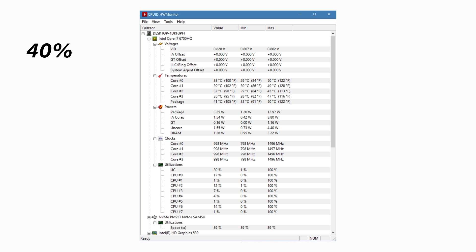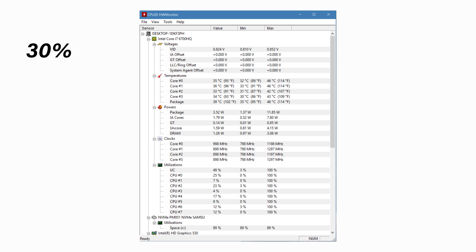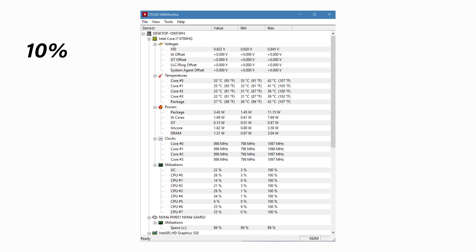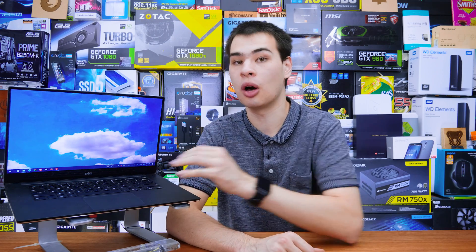On a day-to-day basis, going down to around 30% really wasn't that noticeable. Browsing the internet, opening Word, typing documents — you really couldn't tell the difference between 100% and around 30 to 40%. However, dropping below that is where we saw more power and heat savings, but day-to-day usage was starting to get affected. Opening a number of Chrome tabs at 10% usage was a nightmare, and overall the entire use case of the computer was just about unusable at those lower power states — but we did save power.